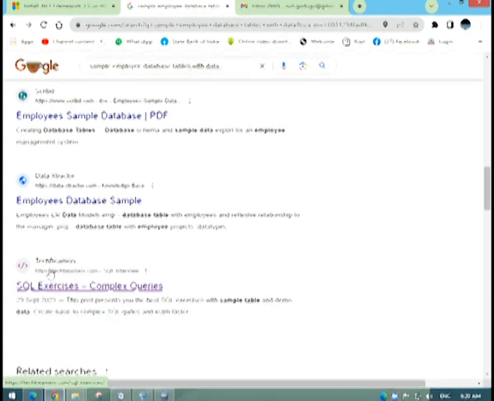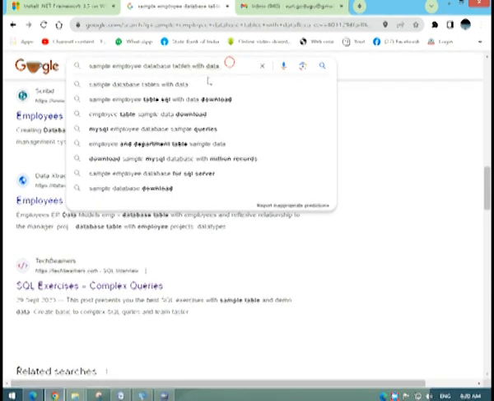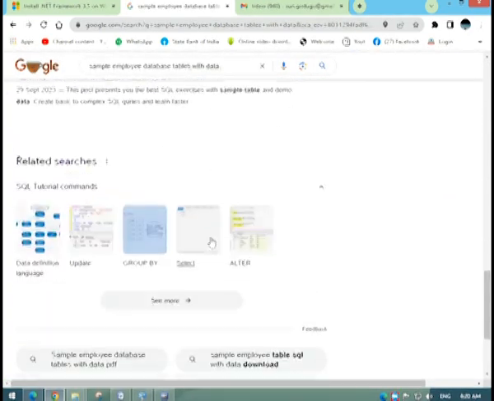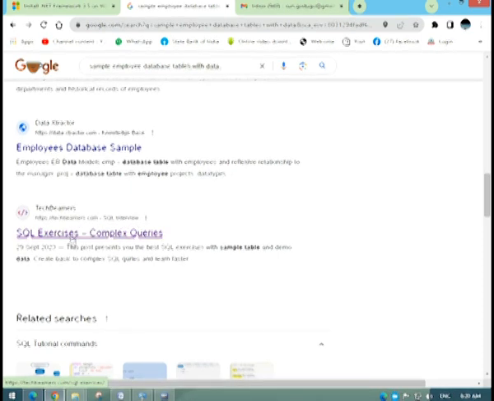The site name is Tech Beamers. Just enter 'sample employee database table with the data' in our Google search. Then we will go to Tech Beamers. Just click here.